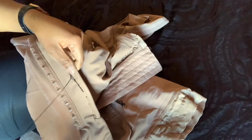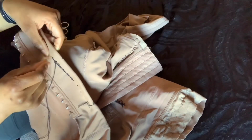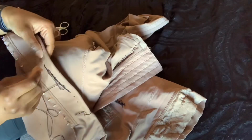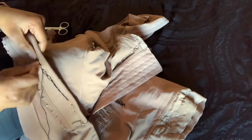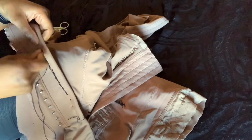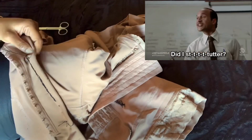All right, so I've already started my stitching. The stitching that I'm doing is I'm just going in and back out, in, back out, in, and back out. And I do this in a line just to make sure there's no gaps or spaces in between each stitch.